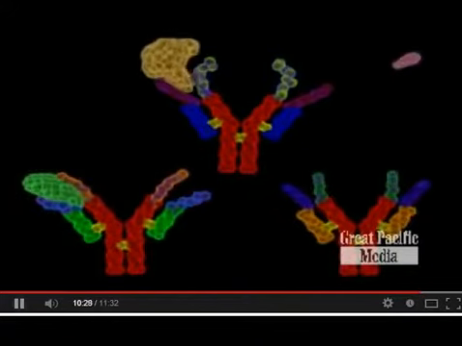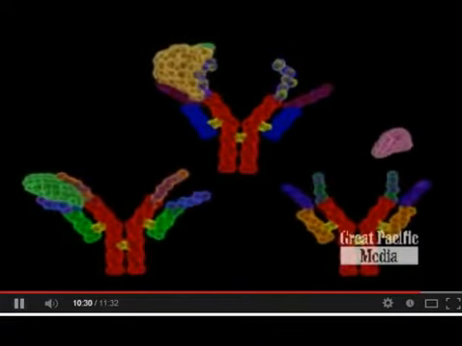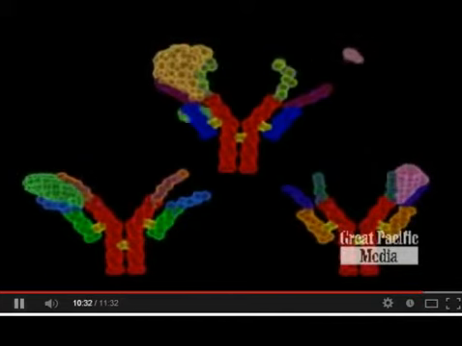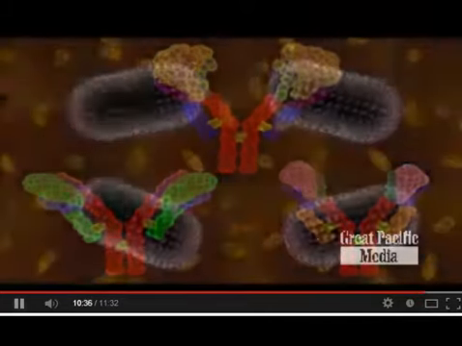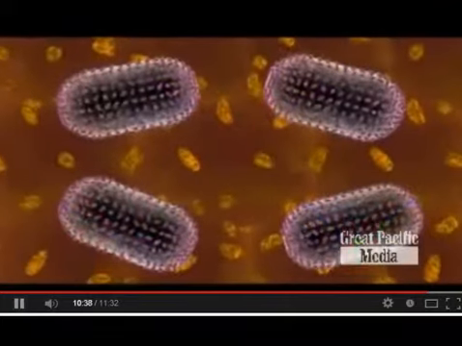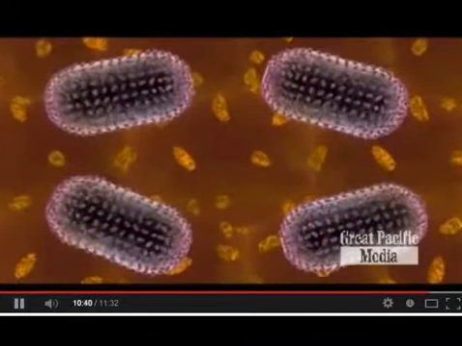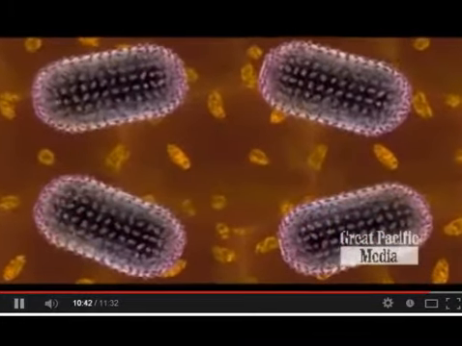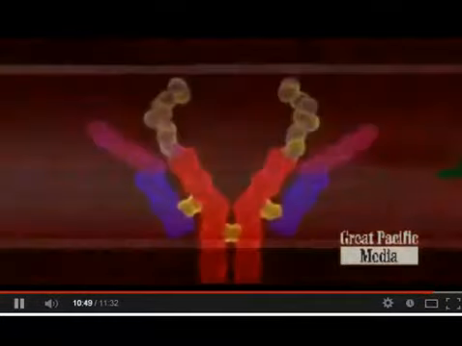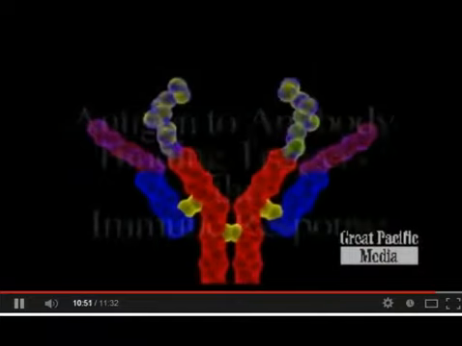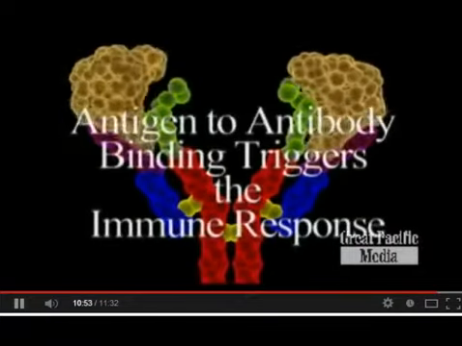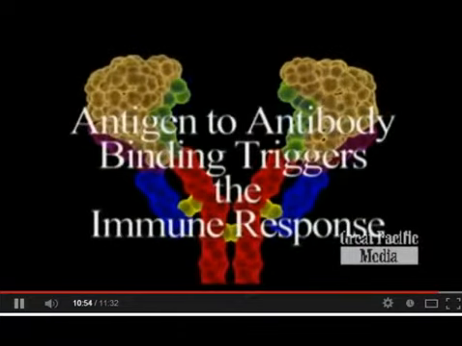In general, only large, complex molecules, such as proteins, polysaccharides, and glycoproteins, bind to antibodies. These molecules, or antigens, may either be attached to the surfaces of cells, the body's own or invading microbes, or dissolved in the blood or extracellular fluid, such as snake venom. As we will discuss shortly, the binding of antigen to antibody triggers the immune response.